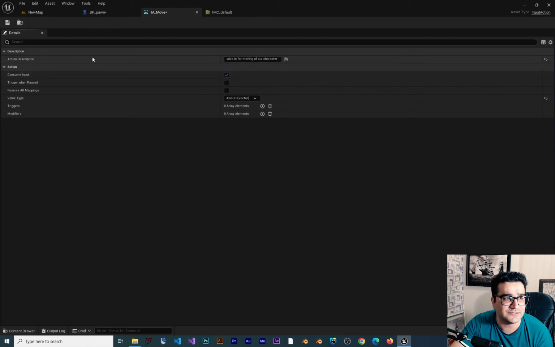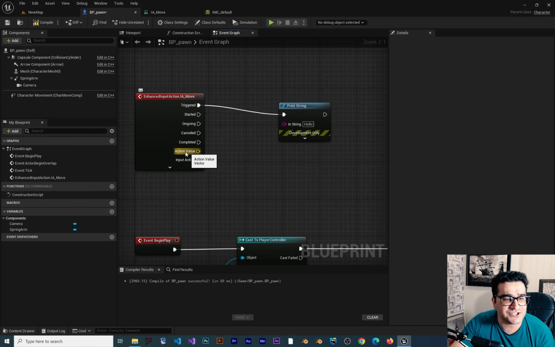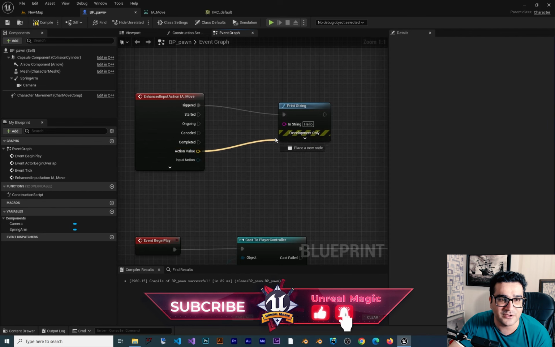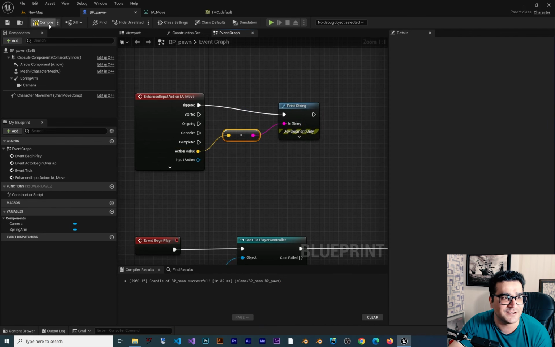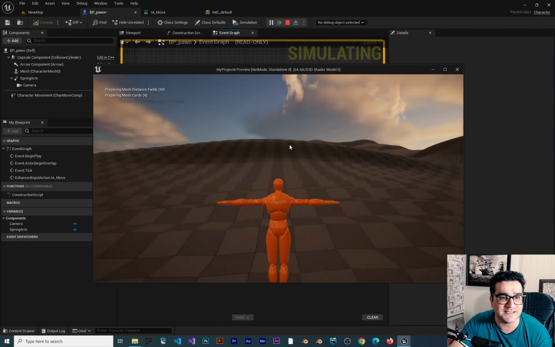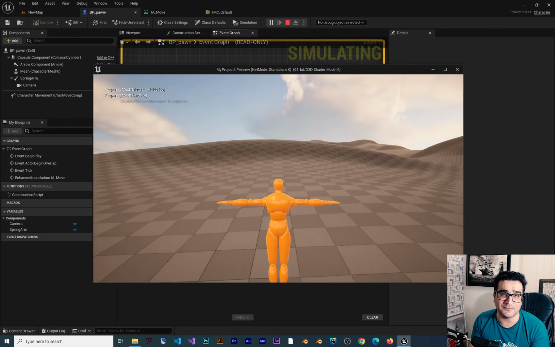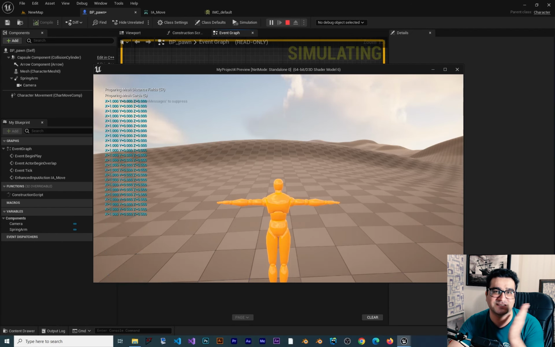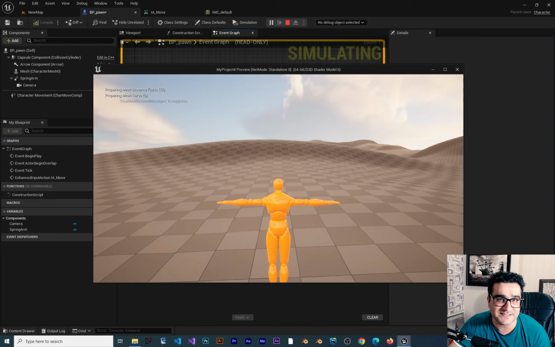And again, if we go here and change this Axis2D to Axis3D, what will happen? Now you can see the action value is a Vector3D, or location, or whatever you want to call it. Now if we show it in our print string, it will show you X, Y, and Z. If we hit W on our keyboard, it will change the first value, that is X, right? Hit W, you can see X is 1, Y is 0, and Z is 0 as well, okay? It will give us 3 values.